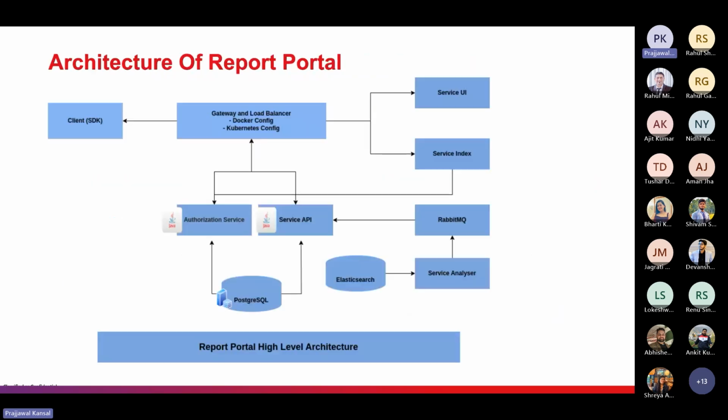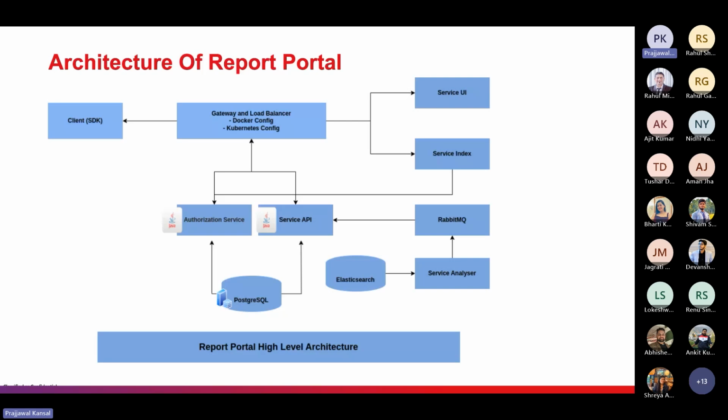So we have the architecture of the Report Portal as well. There we have some different components, and we are going one by one. First is the client SDK. This SDK is a set of tools and libraries that our team uses to integrate their testing framework with the Report Portal. It helps collect the test results and send them to the portal automatically, right?